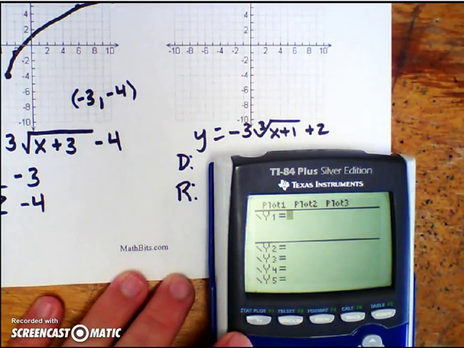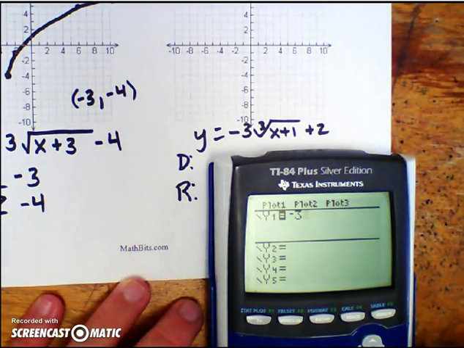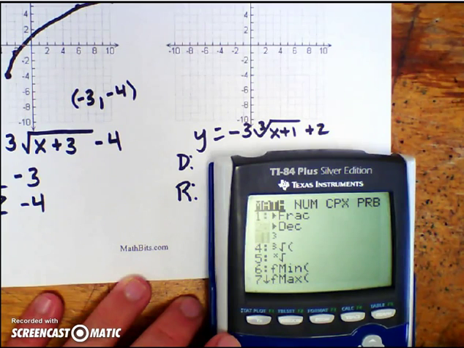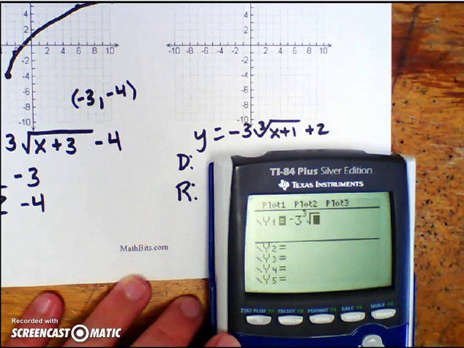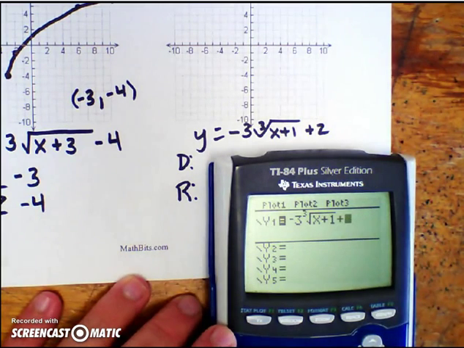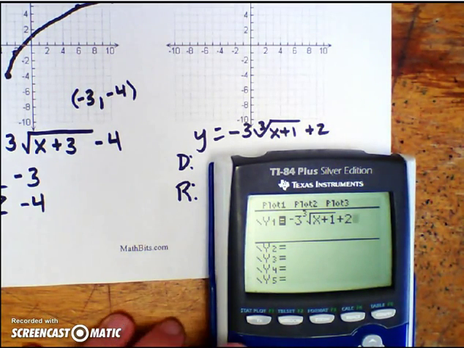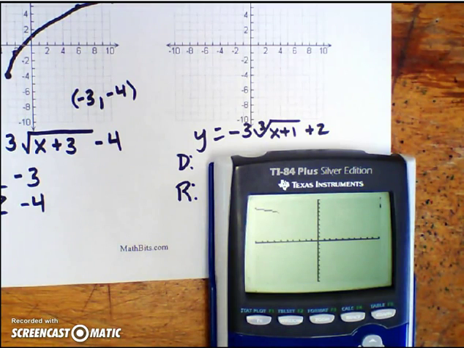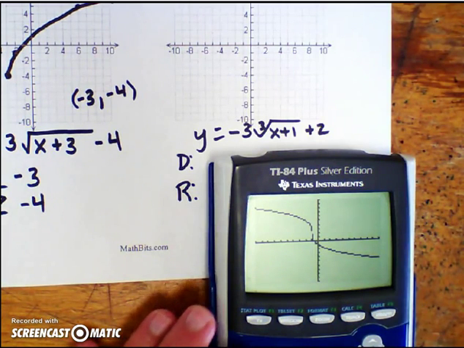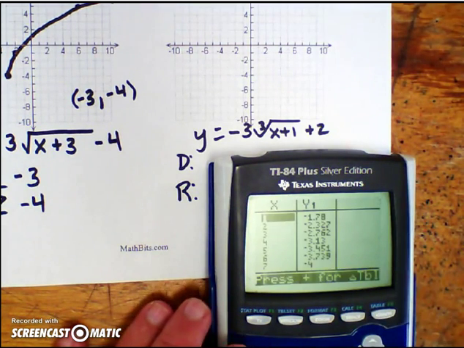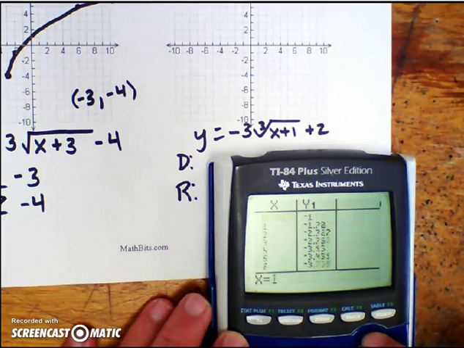All right, to type this in, the only thing you need to really remember is that to get cube root, you go down to the 4th one, and you type in x plus 1, and then hit the arrow button to get out, and then plus 2. But when you graph this, guys, it's going to be an S or a Z shape. So get the idea what your graph looks like, and then just plot however many points you can. Sometimes you can do 5, sometimes you do less. So find the points you want to use.